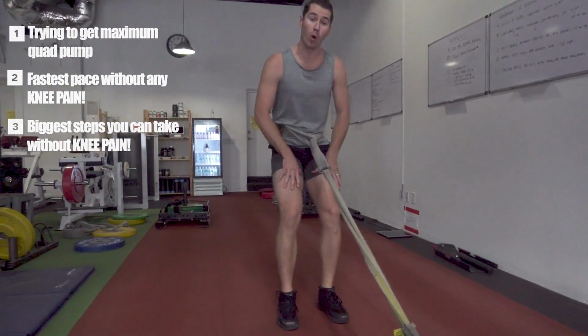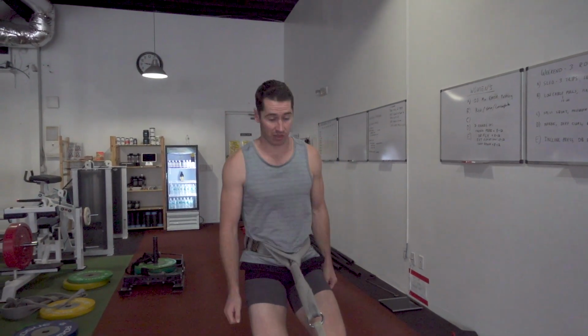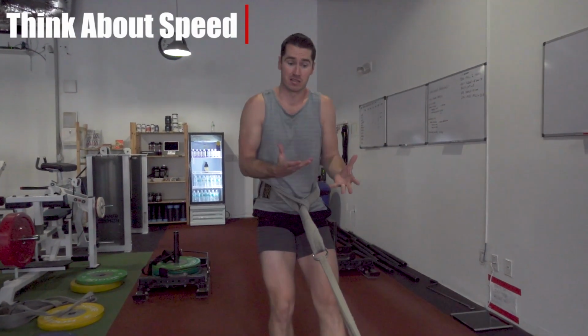Just try to burn your quads, and by trying to burn your quads, you will get the most strengthening into your VMOs. Don't think about isolating anything. Think about speed. This is a result.